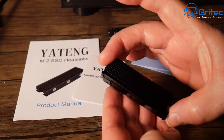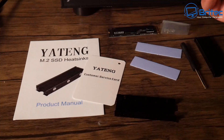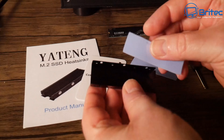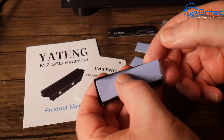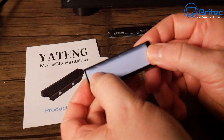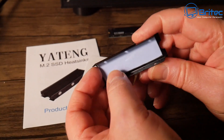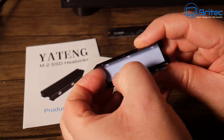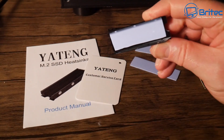To get started, we need to prepare the heatsink ready to install our drive. Put the first thermal pad in — remove the plastic backing on the bottom and stick it down in the well of the heatsink. Line it up; it doesn't have to be super accurate but keep things tidy. Now remove the top plastic cover on the thermal pad. These are a bit fiddly so just take your time.